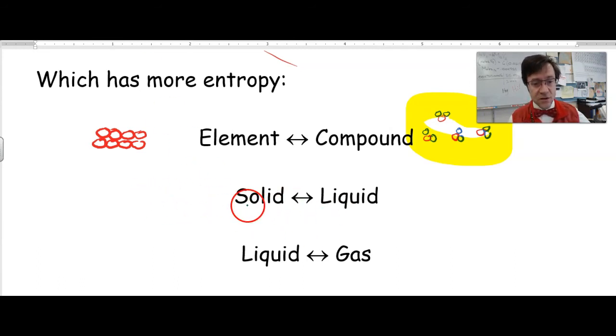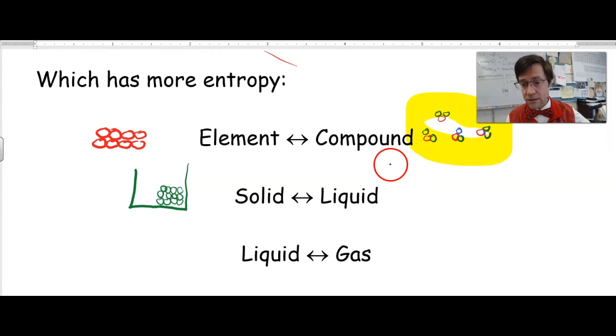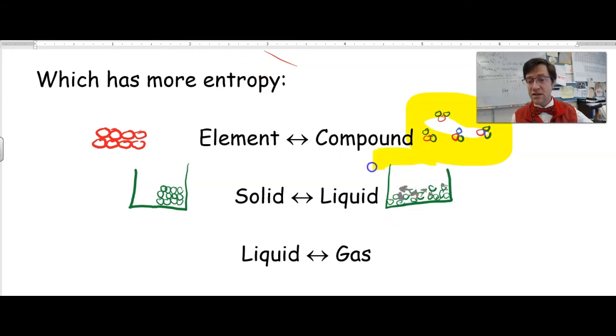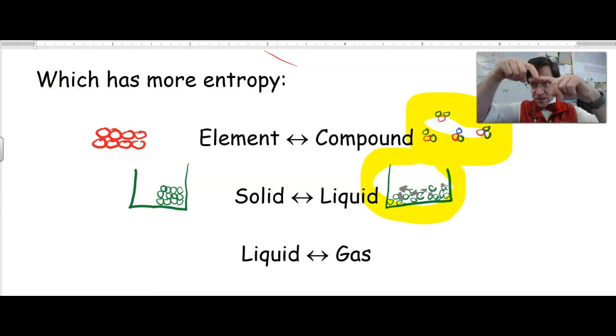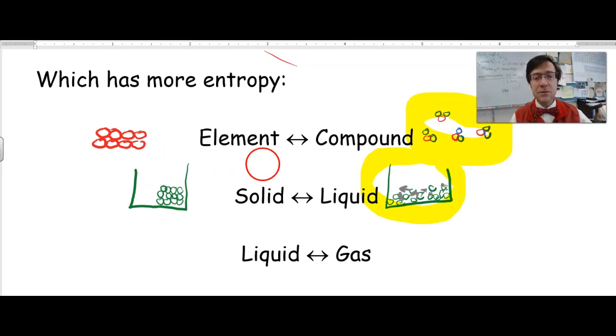So a solid, just like we had over there, is going to look like this, right? There's our container. There's the solid, it just sits there, fixed in place, they don't go anywhere. Now the liquid is going to be much less organized. They're going to cover the whole area, and not only that, but they're going to be moving in every crazy possible direction. They're going to be all over the place, right? So a liquid is going to have more entropy than a solid, because the solid particles are fixed, while the liquid particles can move around and go from one place to the other, and they can mix themselves up pretty well.